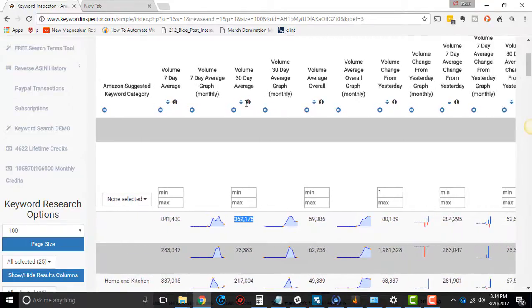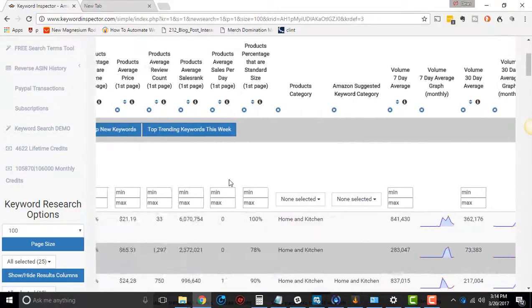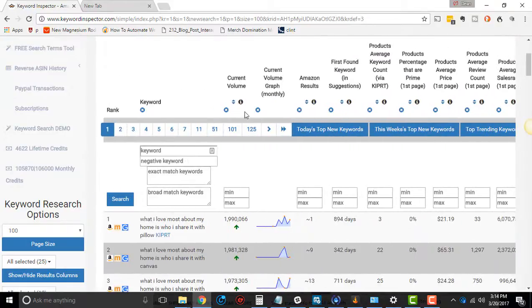Yeah, so this is what I use for my business. That's the only weird thing. It gives you the average search volume for this keyword over the past 30 days, okay? But if you go over here, the current volume is basically what the 30 days is probably this, okay?